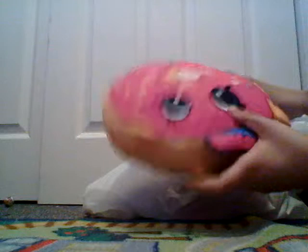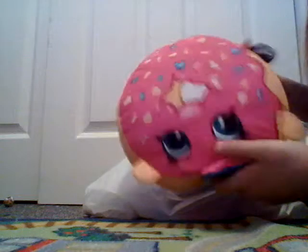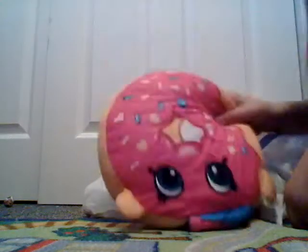Now let's get into the actual things. The first find — I was so excited, I couldn't believe it. I've heard of this happening but I didn't think it happened. I found a Delish Donut Shopkins Plush! This was $2, you guys. They actually just put it up a few days ago — the tag says 4/21/17. Oh my God, Delish Donut. I do not have a Delish Donut, you guys. On the back here you can color it in — someone colored it in, but it looks fine and I can just color it over anyway. I was so excited to find that. I've always wanted to find Shopkins at the thrift store but I never had, and for $2 you guys — I just couldn't beat it. My mom was so surprised, too.